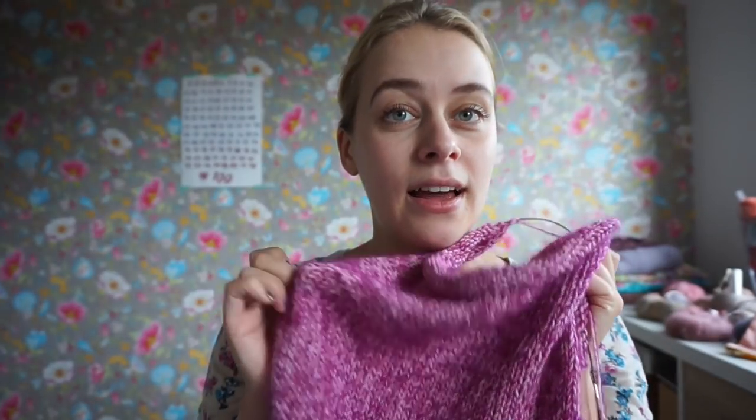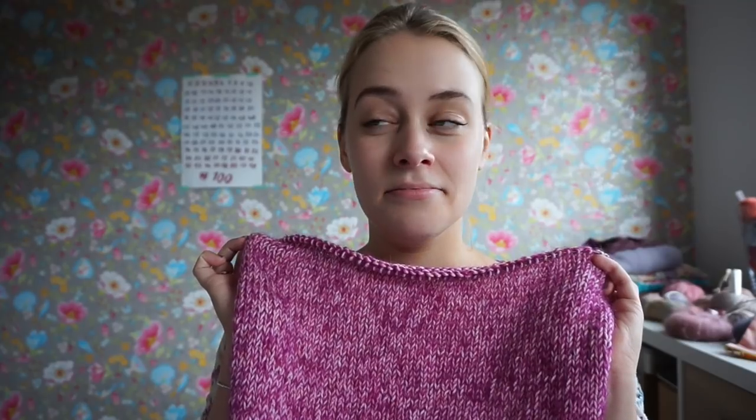So I have almost finished the back, and I will hopefully be finishing that this week, and then joining the sweater together at the shoulders by using a 3-needle bind off, which may sound very complicated, but it's really easy actually. And then I will be knitting the sleeves. I will be knitting them directly from the body. And yeah, I think that will make a sweater. Well, I have to seam the sides, obviously.